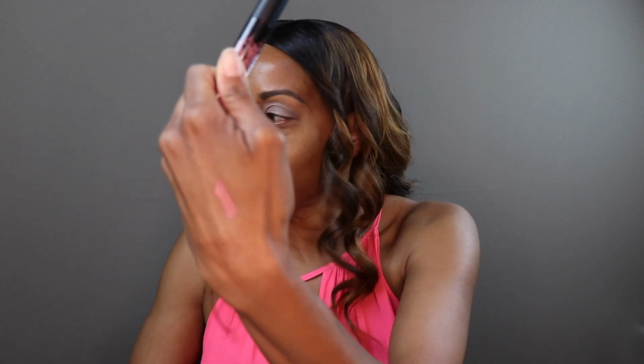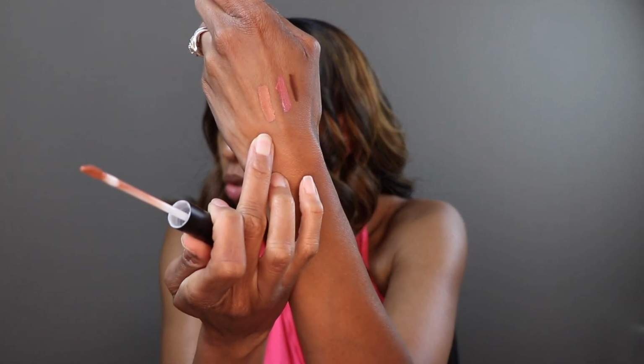You got 2 lip liner and lip gloss duos. The first one is BFF3, and this color is called Speed Up. It's really pinky. She really likes those pink colors. I don't know about that one. The other is a new pencil, BFF4. BFF3 is like a brown, and BFF4 kind of reminds me of Chestnut from MAC. And the other lip gloss is Slow Down. I might be able to work with that one. I think I like that one a little better.